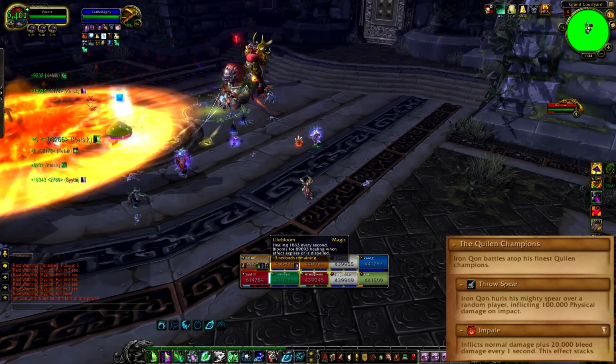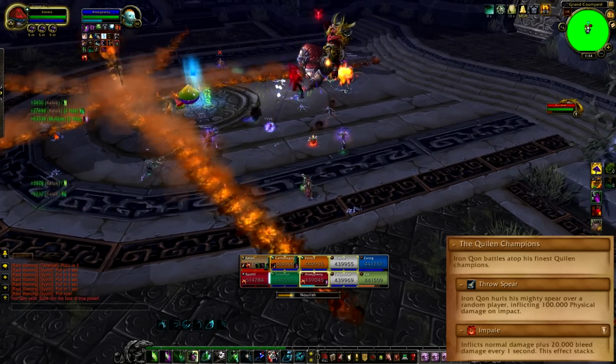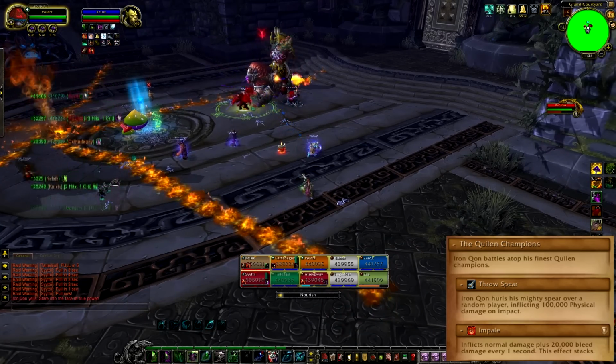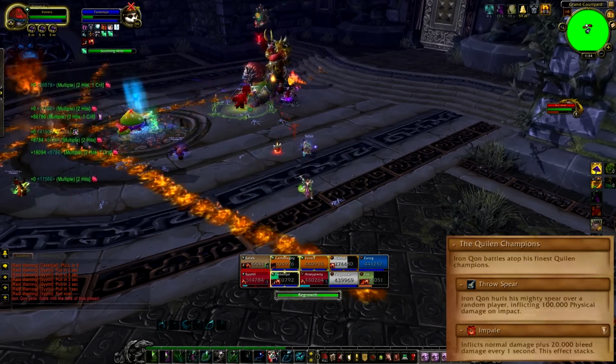His second ability is called Impale, and this will inflict a normal amount of damage, so his normal auto attack damage, onto the tank, plus 20,000 bleed damage every 1 second. This is a stacking debuff on your tanks, and it's the reason why you need to bring 2 tanks to this fight.